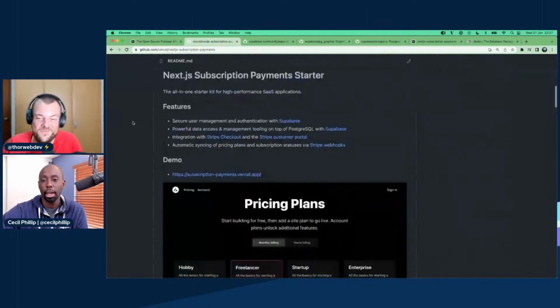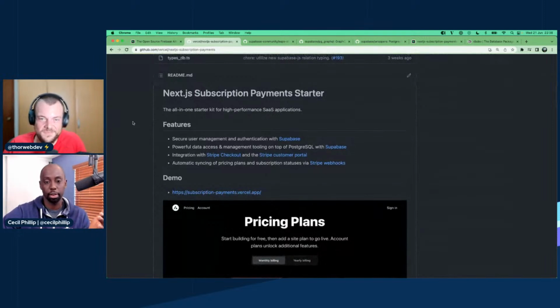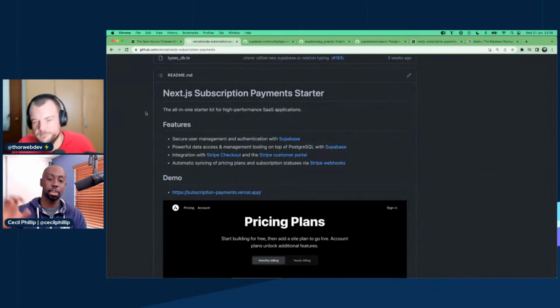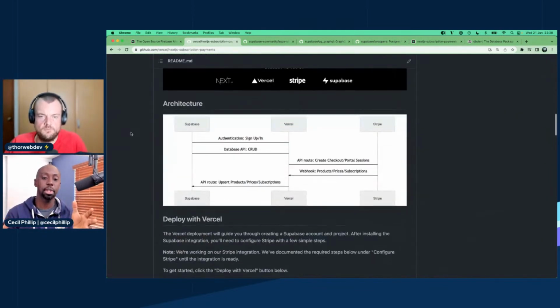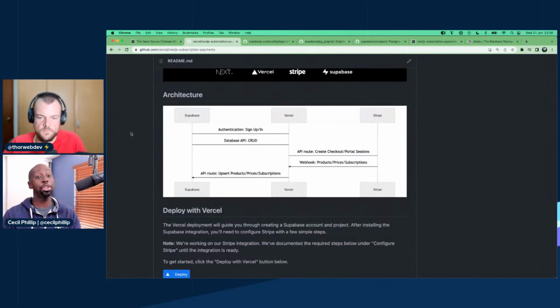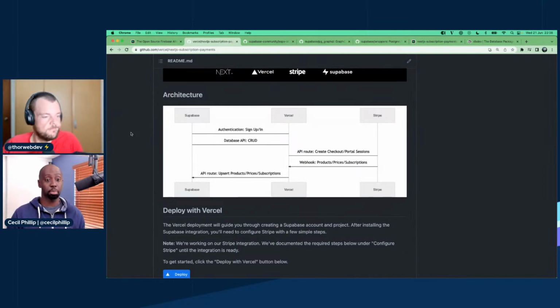Yeah. That's awesome. And this is using Next.js, like you said. So there's a little bit of Next.js, there's some Supabase, there's some Stripe in there. And now this template shows people how to take all these different worlds together. You're like, hey, I want to build a subscription web application, a subscription product, whatever it is, right?